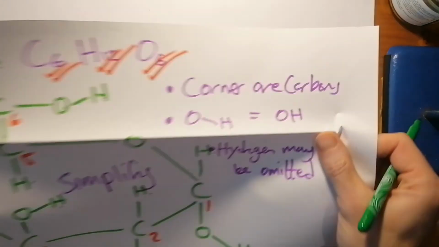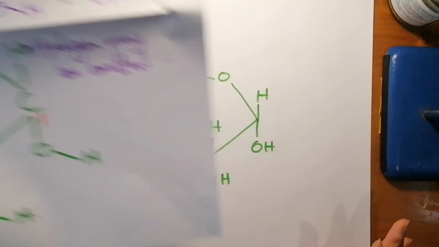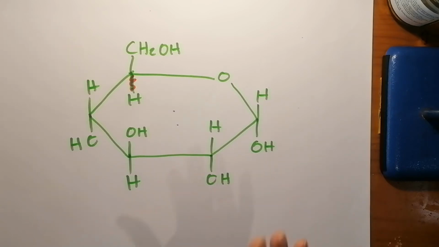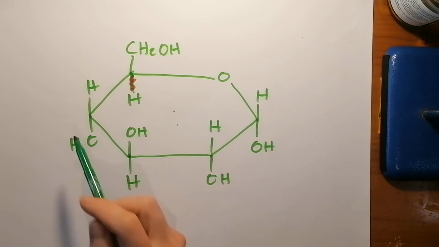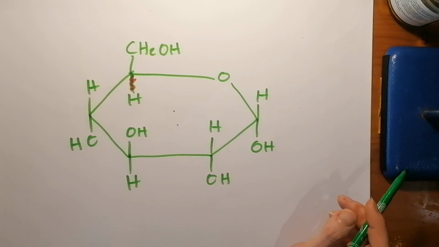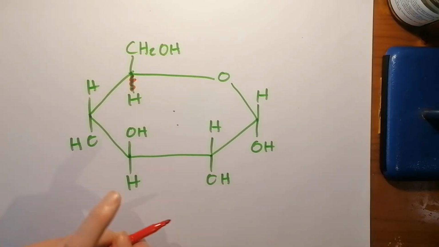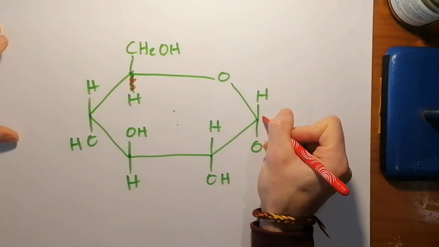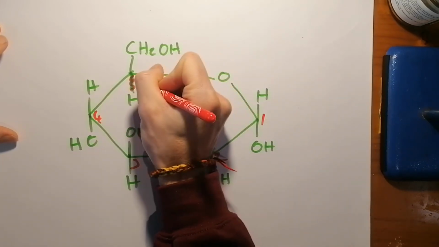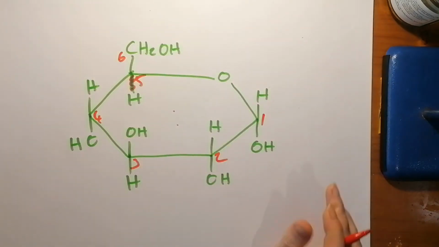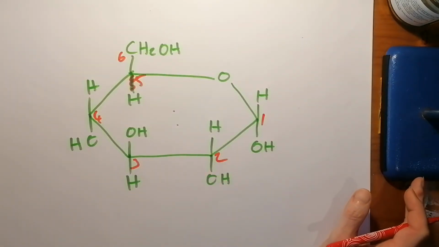I think it looks more like the original, and it lets you know where those hydrogens are. But that's totally fine to miss those hydrogens off. Hydrogens may be omitted, but once you put one on, you've got to put the rest of them on. So that is a nice looking molecule of glucose. So you've got carbon number 1, carbon number 2, carbon number 3, carbon number 4, carbon number 5, and then this one here on the CH2OH, carbon number 6. You'll see that in textbooks, you'll see that on the internet.